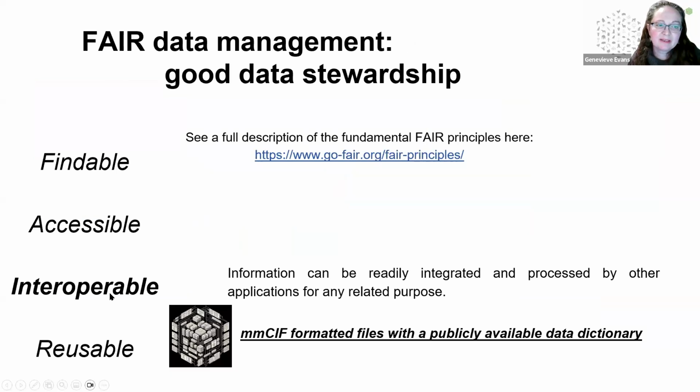So interoperability is the idea that even processes that we haven't envisioned yet will be able to use this data because we have it so clearly and well defined that new applications can use that data for something that we haven't yet envisioned. And that really comes down to the fact that we have this publicly available data dictionary that defines all of the information, how it relates, and what should be there.